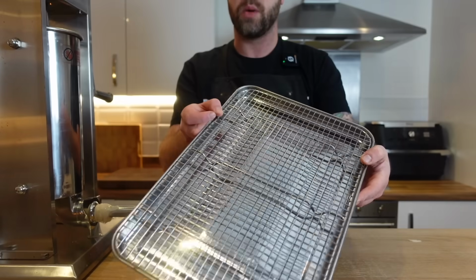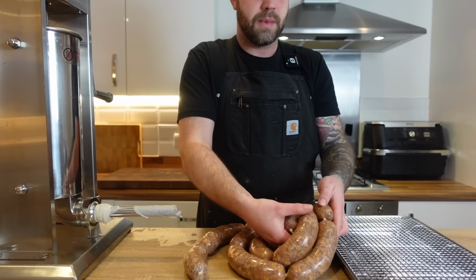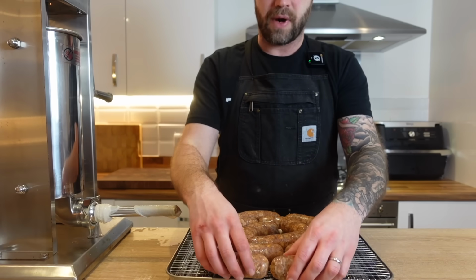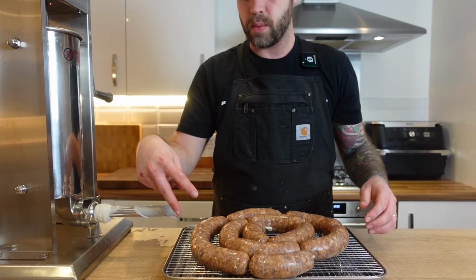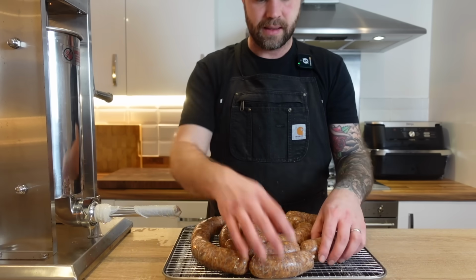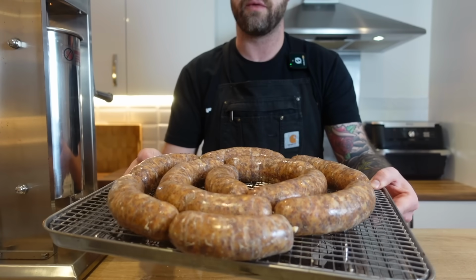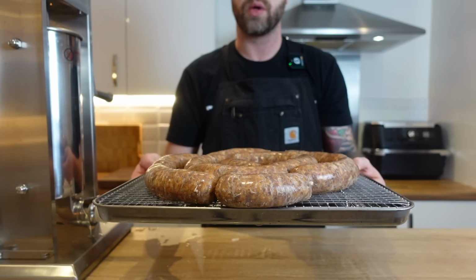I like to put them onto a sheet with a rack, and you can definitely cut these up into individual links right now. I like to keep them together because I find there is less chance that the stress that these links are currently under is going to unravel the actual links themselves. These little twists are going to dry out, which means that when we snip them in the morning, the sausage meat is still going to be nice and retained inside the casing. I mean, if we cut them now, it's not going to spill out. I've done that a million times, but I like doing it this way. There are 10 Texas style hot links ready to go into the fridge overnight to dry out, do all that good stuff I talked about, and then we'll come back tomorrow and smoke them.